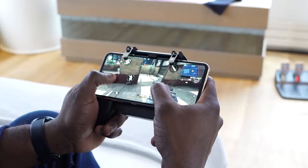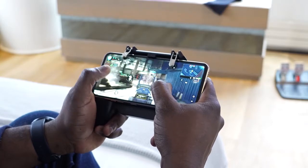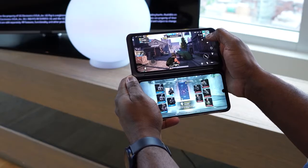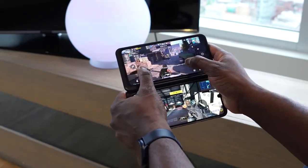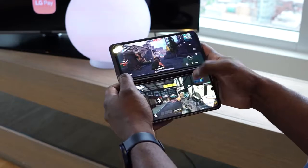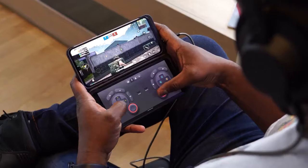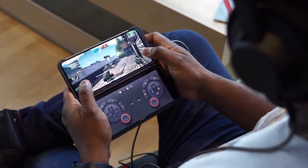The LG V60 ThinQ 5G looks to be really solid. Gameplay handled well. It ran a bit warm, but again, I didn't actually measure temperatures with this at the event. So it's cool that you can switch between two different games at the same time because you have both screens available. And audio comes from either the top or the bottom for whichever game you're playing at that time. Now, the other cool thing, as I mentioned earlier, it's got a headphone jack, which is really, really nice.